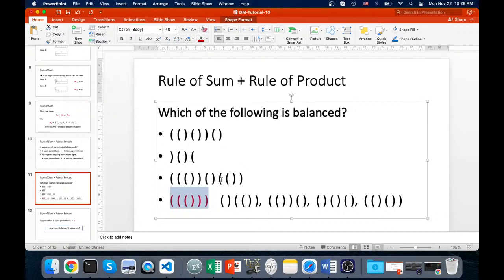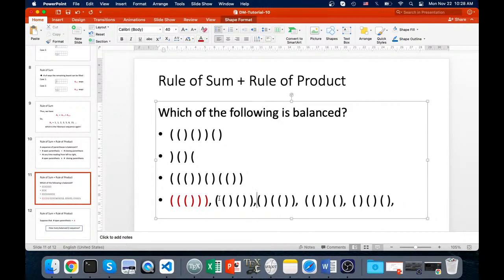And then I will say this is also the first type. And then these two are my second type. And then finally, we have the third type.